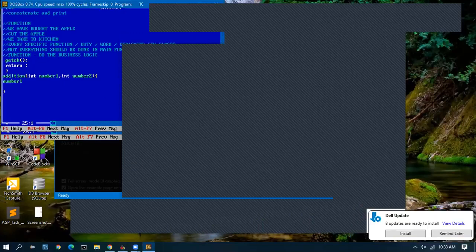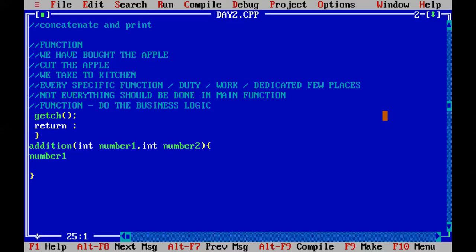So we'll have a function name, and it gets the arguments. This we call arguments. The function is going to get two integer values, and we are going to add the values number 1 plus number 2. Now these are the apples. We got two apples, we have cut them. Now we have to place them in a plate. So we'll have one result variable, result equal to. We'll place it inside result, and we will return the result to the hall so that people can eat it. Return result.